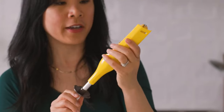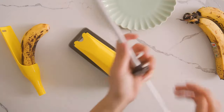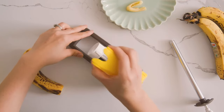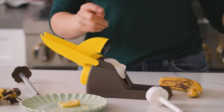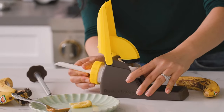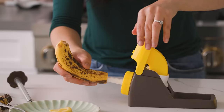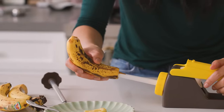I wonder how it's going to handle the curve — is it going to go straight through? It's in far enough — banana innards. So now you take it out and it's like a banana donut. You're supposed to open this guy up, and this is like the hopper where you put your filling in. Today I'm going to use peanut butter, and then you attach this. I feel like this is something you would find at a carnival. Insert this and press the peanut butter through. It's definitely expanding.